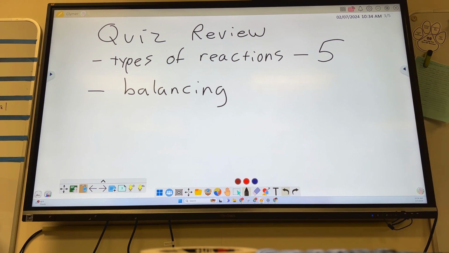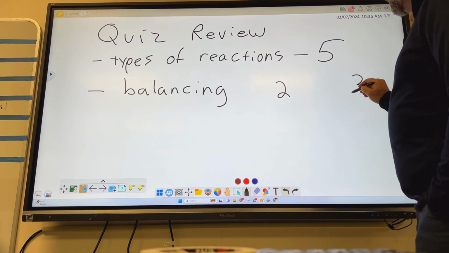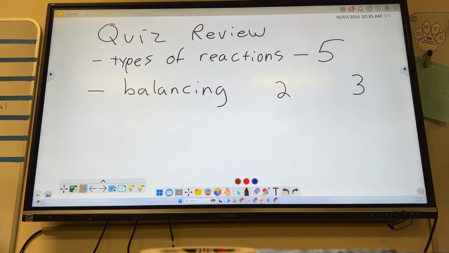Now, in your notes, there is that 6-step process. If you get one that's really gnarly, you can use those steps, right? Putting the grids down, counting up the different pieces on both sides of the equation, slowly and methodically, balancing one thing, fixing the sodium, and then recounting everything on that side of the equation until you balance both of those charts. So you have that tool available, but sometimes you can just put a 2 on this thing and a 3 on this other side, and poof, everything is balanced.